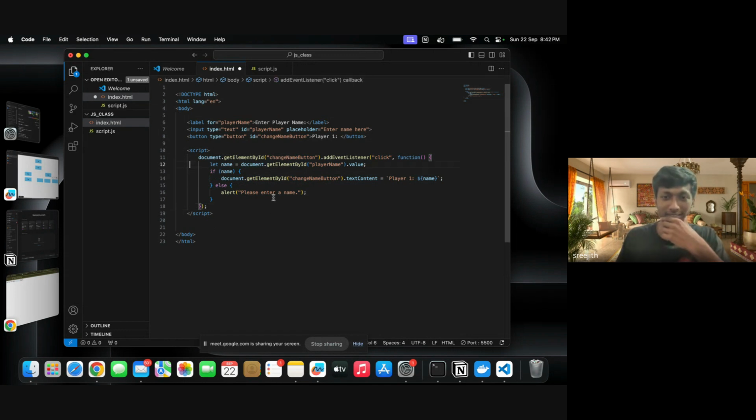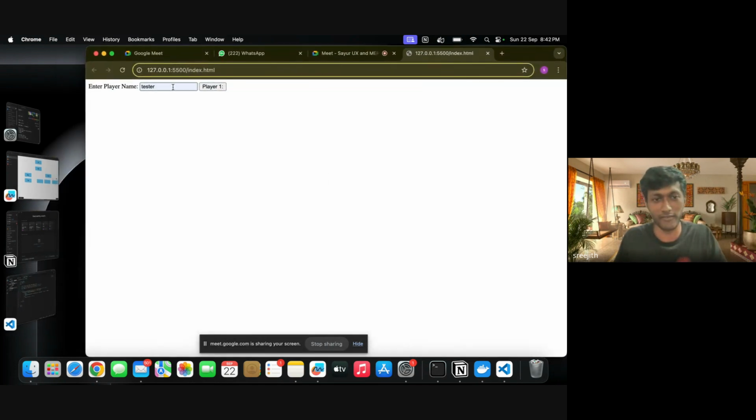I will just give a brief overview. We know that this is a doctype of HTML, right? We want to manipulate this document. By manipulating, I mean that nothing is added here right now. I want to add this name here, so that "Player one name is test" shows in the button. When I click this button, I want to manipulate this button.